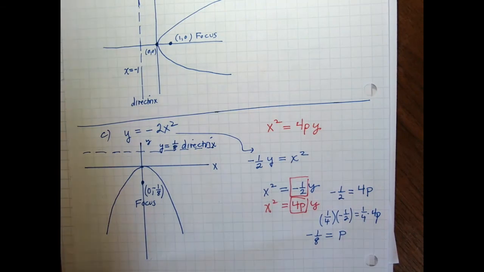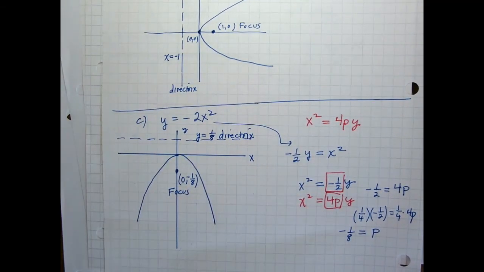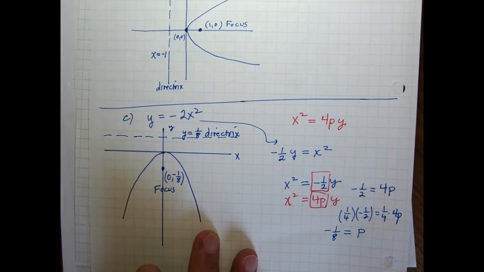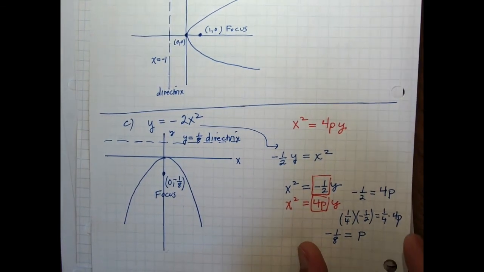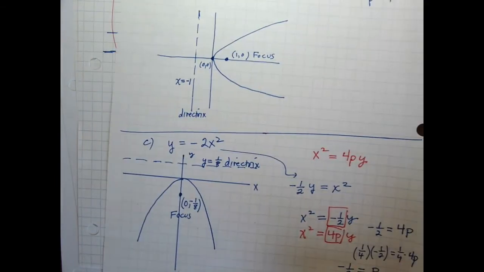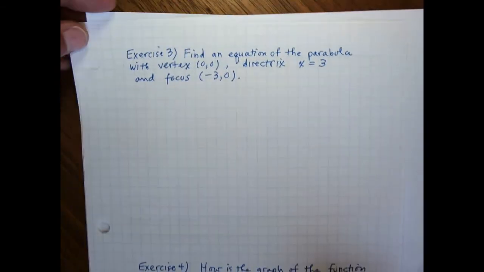And again, the graph was fairly easy. It was adding the coordinates of the focus and marking the equation of the directrix that required that we work with that p form, the standard form of the equation with the p constant involved. Okay, so that's exercise 2. We've got just a couple more here before we're through.